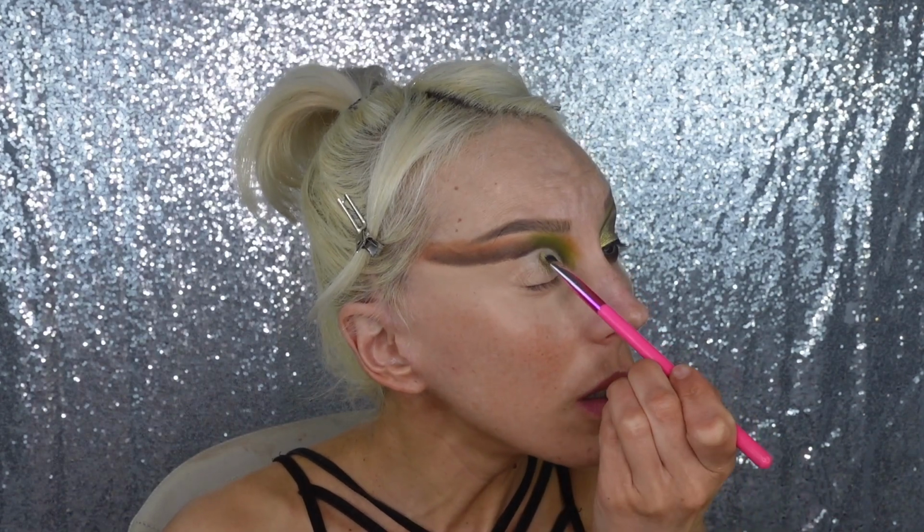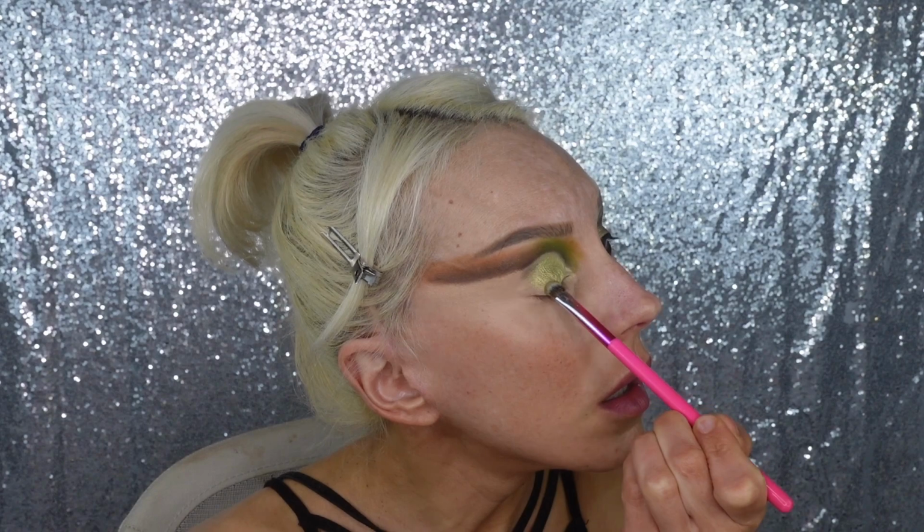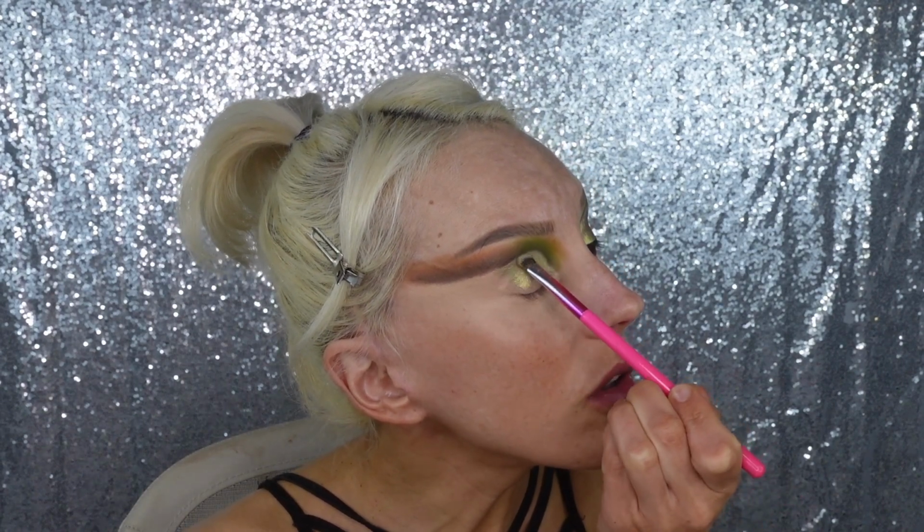So I'm gonna start with Nile Crocodiles. Press it everywhere pretty much. This green makes me happy. It packs on really well actually, so you can add a little more shine to it. And now we're going with Keystone Termites, which is a more muted green. I gotta say, the shimmers in this palette are very metallic and very, very opaque, very rich, the way I like them. I like this formula.